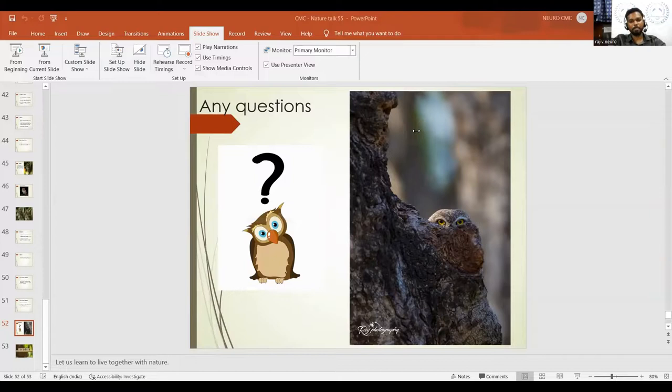The Spotted Owlet is quite common on our campus and we see them sometimes in groups of three and four. I've seen two groups — one with four and one with three. I get to see them in front of Dr. Vijayananth's house. Long back, Harsh picked up a chick near the college canteen and managed to put it back on the roof of the shed and it got re-united with the family. Anu and Winsley also found a chick that fell out, and they were able to get it back to the family. Owls always take a long time to adapt to humans — it's not a pet bird.